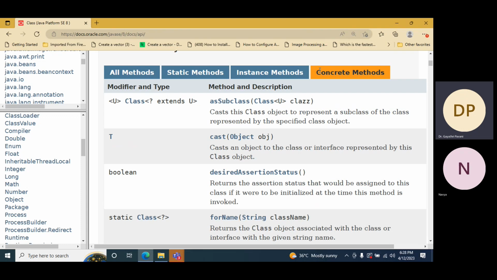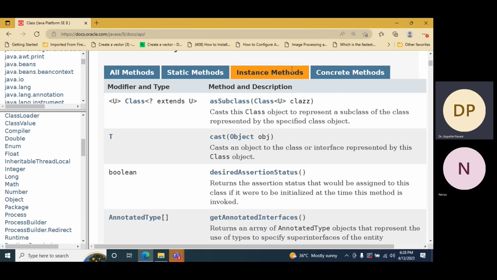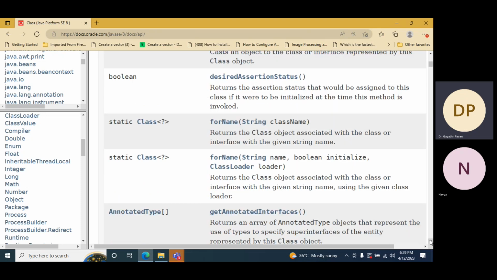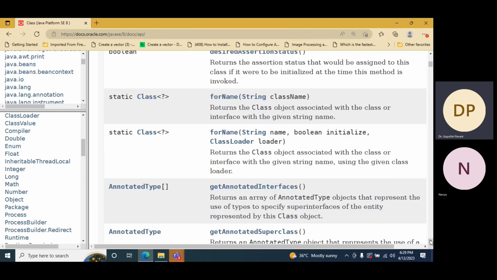Similarly, concrete methods, instance methods. And if I select this one, all methods, I'll get all methods. In this, if you scroll down, there is one important method, and that's the reason I wanted you to go through this, called the forName method.